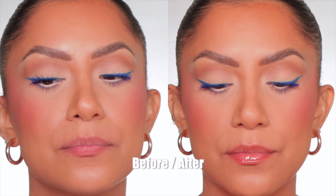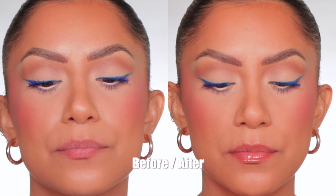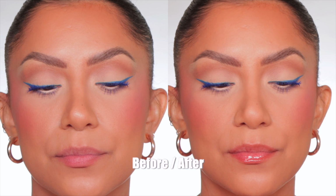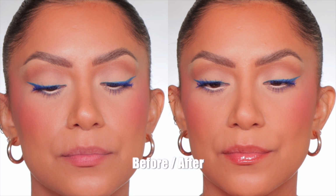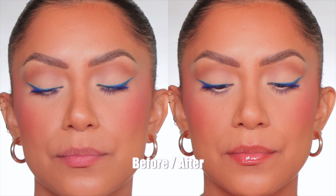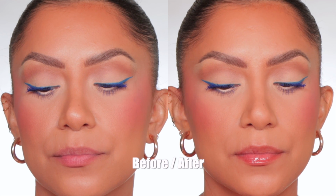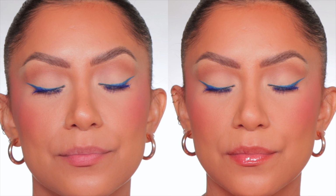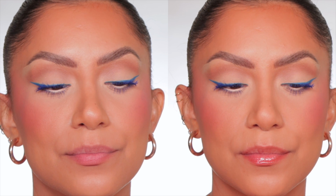Let's talk about the plumping because that's really what these are supposed to be. Here, a side-by-side comparison. This was the very, very first lip swatch. You can see my lips with nothing on them. You guys know I always start with absolutely nothing on my lips. Then I used the clear shade, the number 1 shade, Clearly Spicy. I waited about 8 minutes. This is the before and after. Let me know, do you see a difference in plump on my lips? I want you guys to be the judge and let me know in the comments.